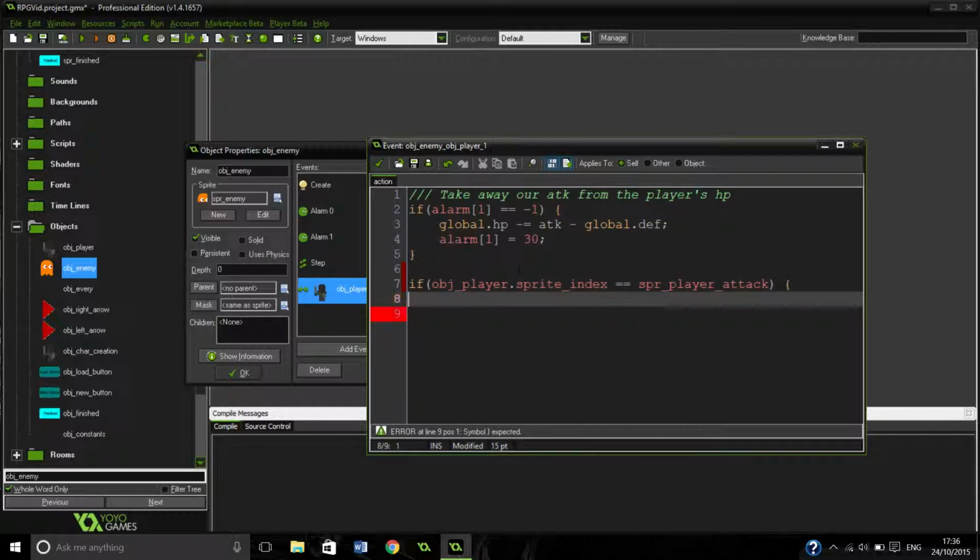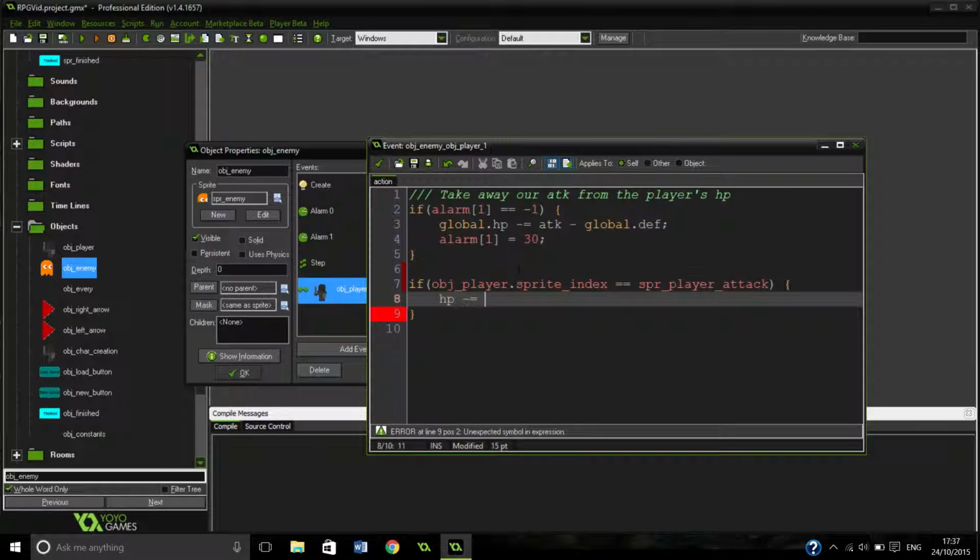So if we're attacking and we're touching the enemy, we want to take away HP. Now I have had a little glitch with this bit where for some reason it takes away 2 HP instead of 1. Don't know if this is gonna come up on this. Might be a glitch because I've been having loads and loads of glitches with my alarms and stuff. So we'll give it a go.